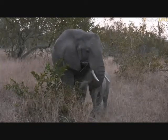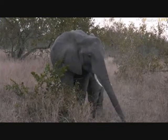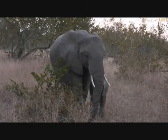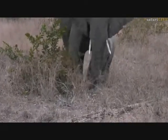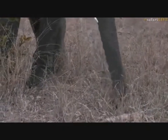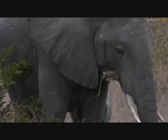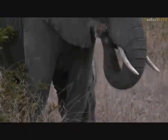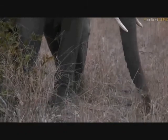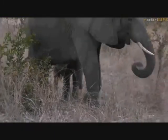Goodness gracious, she hasn't stopped, has she? Is she even still breathing as she shovels down all that grass? Hey girl, you're a really efficient eater. You're not wasting any time at all. So you see how she's feeding against these small shrubs. Now, a behavior again that we've seen, and we have started chatting about it, but the grass underneath that shrub and underneath some of these fallen trees, she might still find some lovely green stuff that has been missed. So we'll start seeing them picking up trees that have fallen over, or they've pushed over. They'll pick them up and move them so that they can reach the more palatable grasses, because the ones that are out in the sun all day, they get burnt and they go brown very, very quickly.